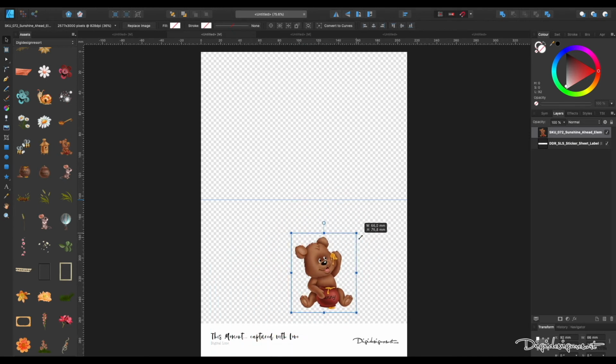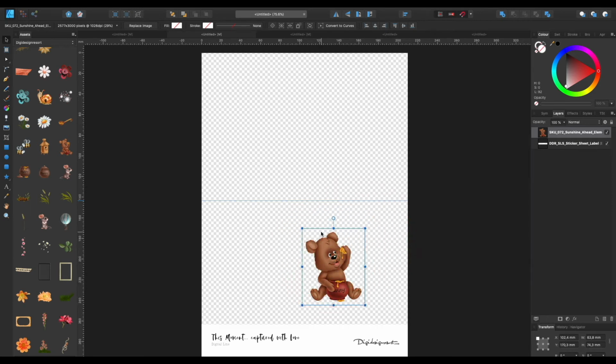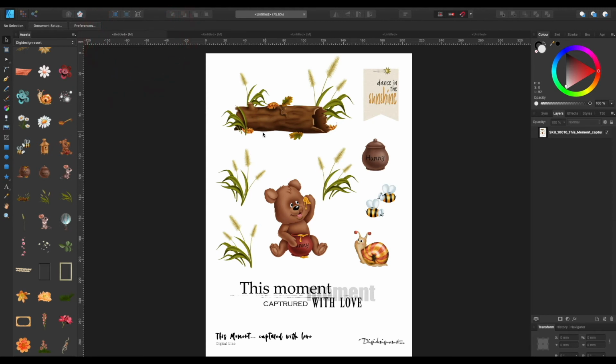Of course, you can put your elements on the whole paper. They just have to be accordingly in the size for the card you want to create. So that's why we usually make it fit here on the bottom and then move it wherever. So the bear, that's the bear. And the next one is, we just move on, the trunk here on top.